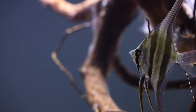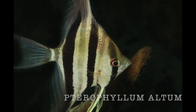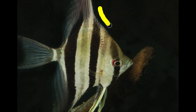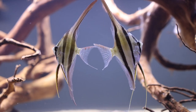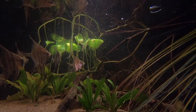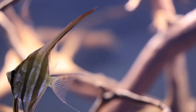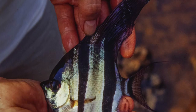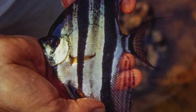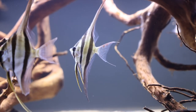The third angelfish is the much misunderstood altum angelfish, or Pterophyllum altum. It is easy to recognize by the very steep head profile and beak-like snout. It only occurs in the upper Rio Negro and upper to middle Orinoco — it does not occur in Peru at all, even though people like to use the name "Peru altum" when they try to sell the common silver angelfish. The altum angelfish is by far the largest species, and they can get 16 inches high with their fins extended. This species is rarely bred in the aquarium, and so the fish available on the market are wild caught.